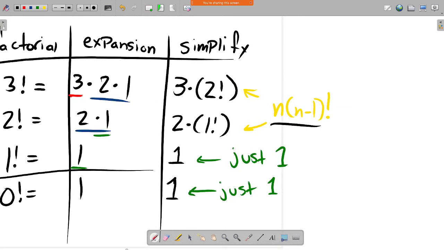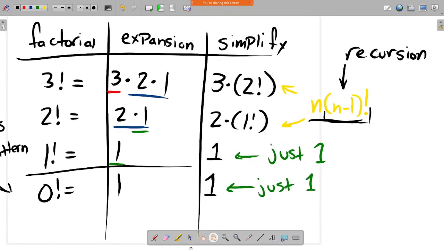When we are able to solve something using previous solutions, in math, that's where recursion comes in. So this part specifically, we'll say, is the recursion. This part specifically, the n minus 1 factorial, relies on a previous answer that we have inside of the table. When I do 3 factorial, it needs to know what 2 factorial is first in order to solve it. If I do 2 factorial, it needs to know what 1 factorial is before it's able to solve it. So they require some sort of previous knowledge. In that regard, there are recursive cases. The other 2, where we don't have to have any knowledge about a previous result, are non-recursive. These are base cases.